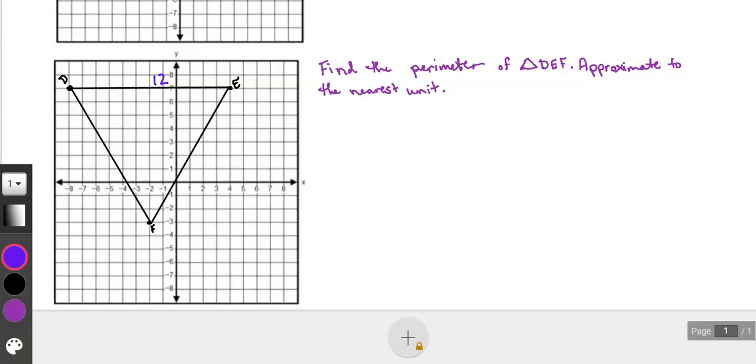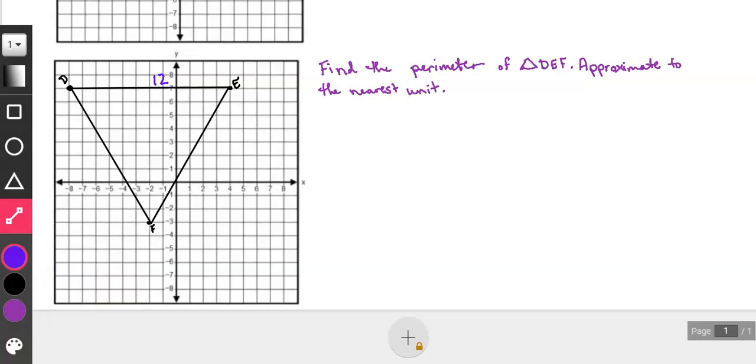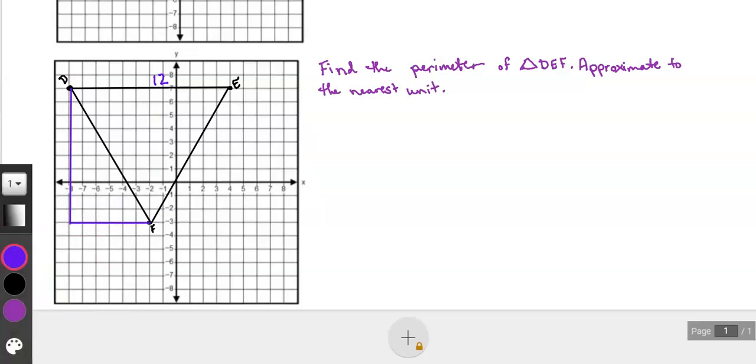So I'm going to have to treat it just like I did the first problem. Let's say I'm looking for DF. I'm going to have to draw a right triangle that goes from D to F, where that's my hypotenuse, this value is C. So to get from D to F, I'm going to go straight down until I get in line with F, and I'm going to go straight over. All right. So if I count this, D going down here is 10 boxes long. This side length right here is 6 boxes long. And again, I'm looking for this side length right here, which is C.